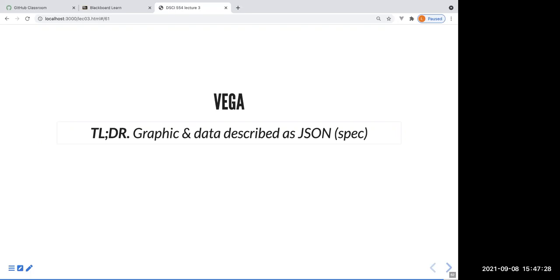And Vega comes with an ecosystem of tools that I'll try to give you a little bit of background on. So the short story is, the idea here is: can I specify a graphic by writing a JSON object? And it turns out that you can do that.